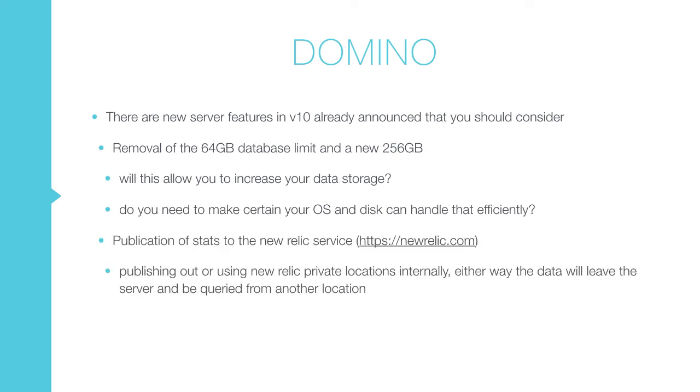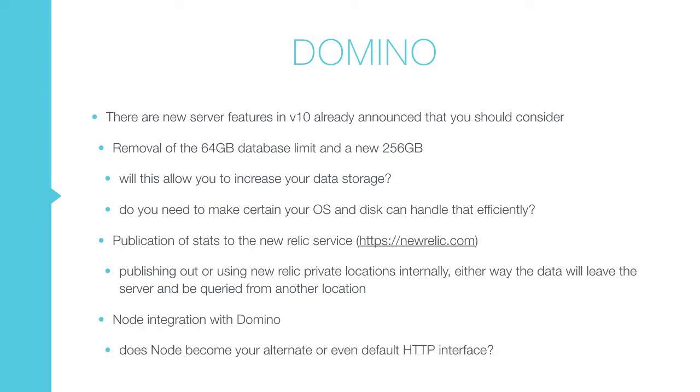Publication of statistics for the New Relic service. You're either going to be publishing out or you're going to set up private locations for New Relic internally. Either way, the data is leaving your Domino server and going somewhere else and going to be queried from another location. So think about that.